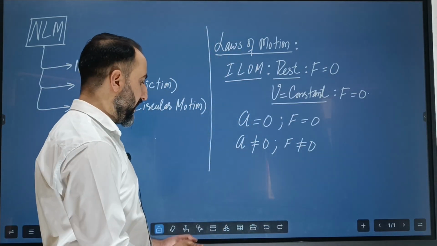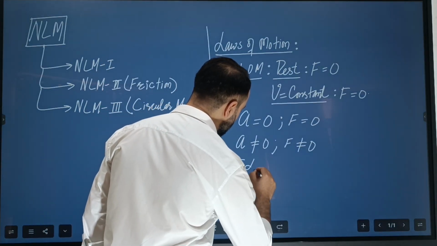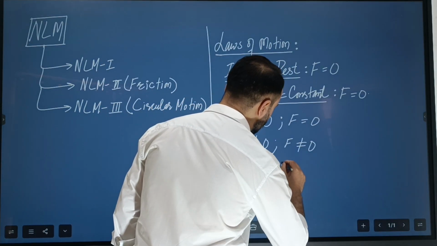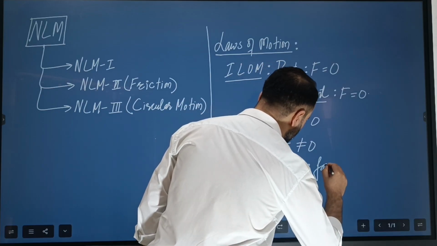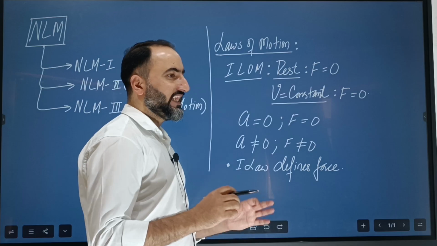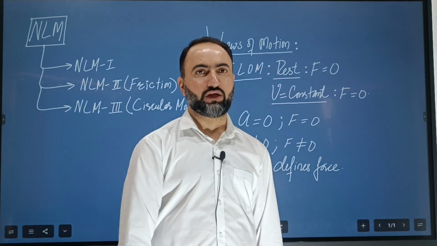So this is the first law. Moreover, what I will write down here is, point number one of the first law: it defines force. What do we mean by that? The first law only tells you whether there is a force on the body or there is no net force on the body. Number one.